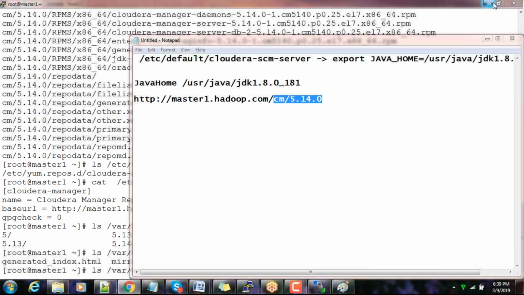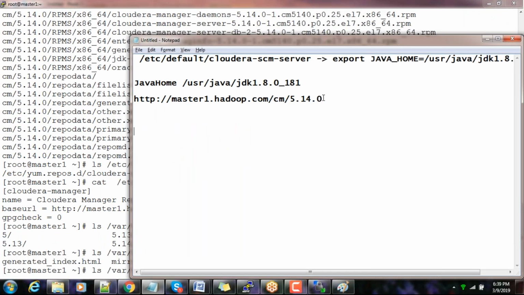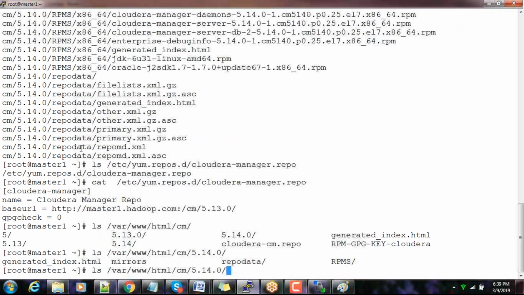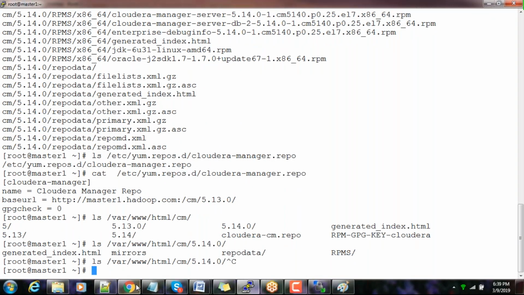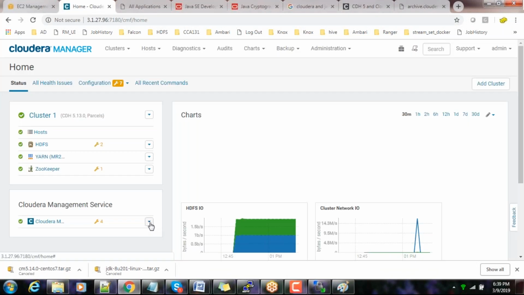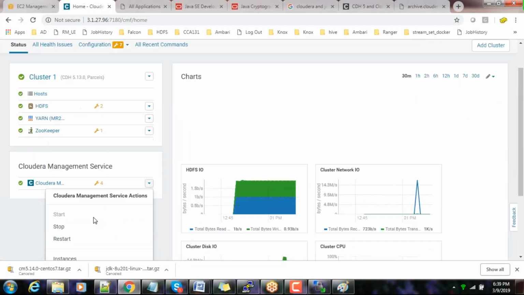And what I need is to update this in all yum.repos.d. Okay, so before that, let me go ahead and stop all the Cloudera services. Just stopping this one.